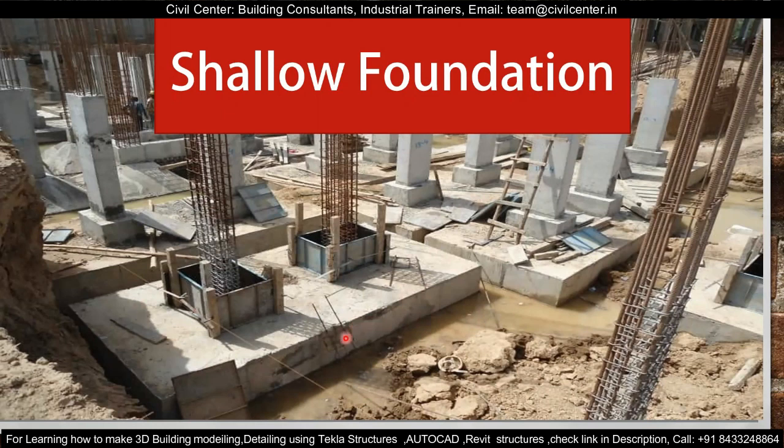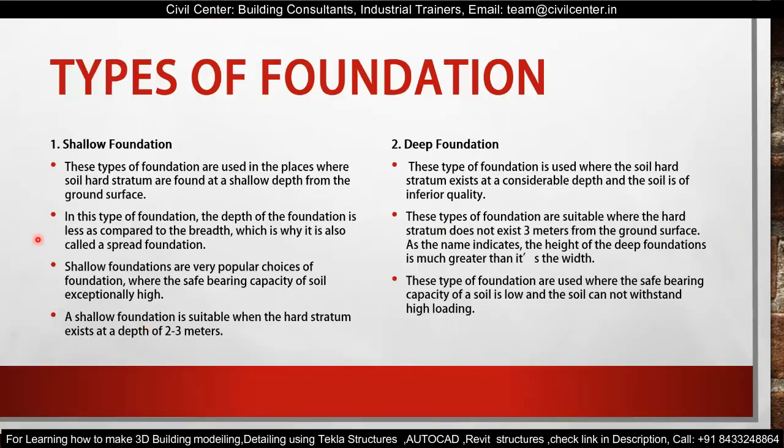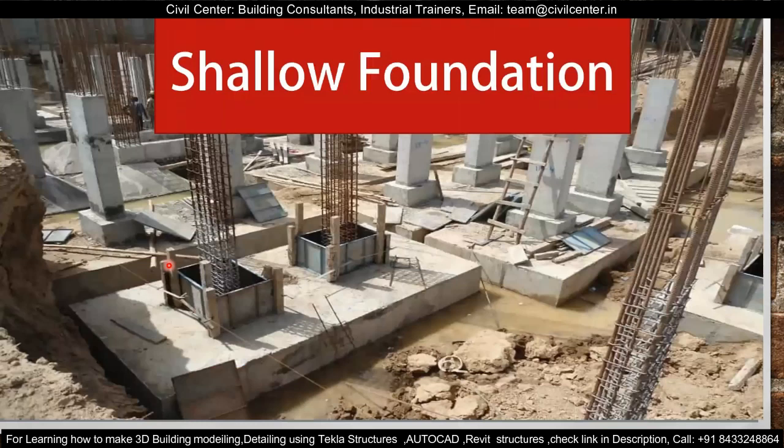And there is one more thing which can categorize the foundation. So this is the width of the foundation. So this width should be more than this depth. If such is the case, then it is the shallow foundation. Then, in this type of foundation, the depth of the foundation is less as compared to the breadth, which is why it is also called spread foundation. I have already explained this term, and this foundation can also be known as a spread foundation because, in this case, this is the length and this is the width. So, this width is more than this depth.